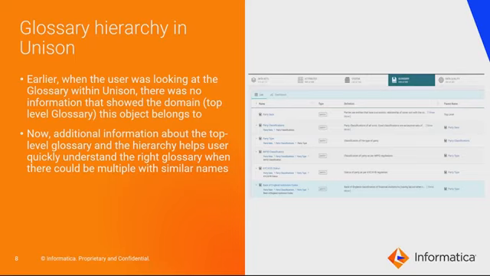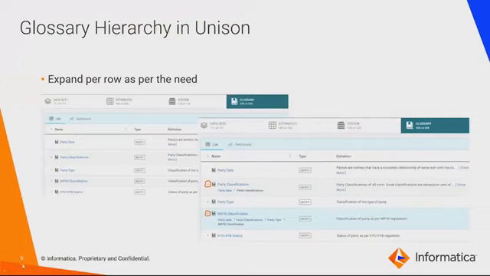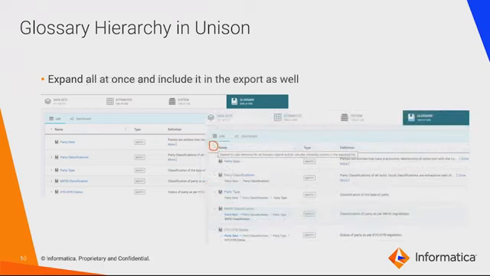So with this, I think you will be able to see all the hierarchy information in the Unison itself. Instead of going and opening each of the objects, you can get that in the Unison. So you might be seeing in the glossary facet, there are small arrow marks on the left-hand side panel where each of the objects can be expanded to see the path information or the hierarchy information. This is at the individual object level, and also you can do the same for all the objects in the grid. So you have the control at the grid level to expand all or collapse all.